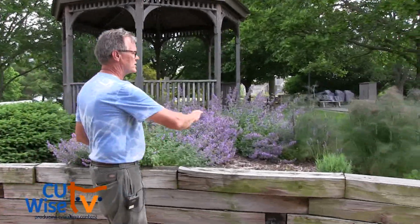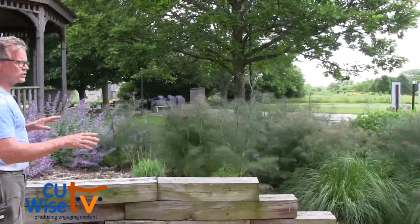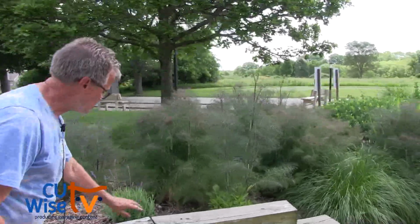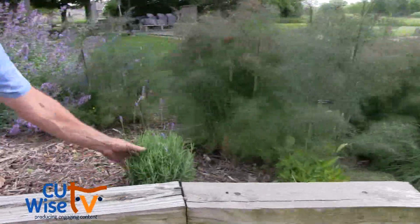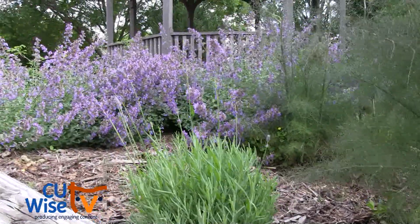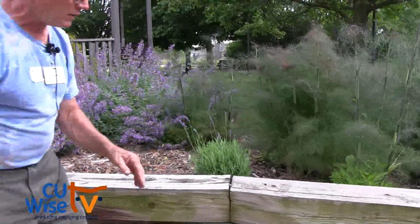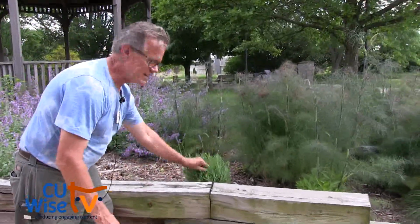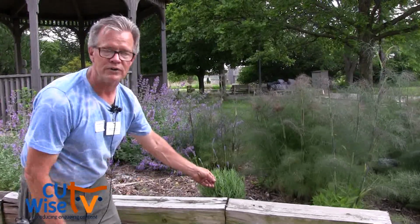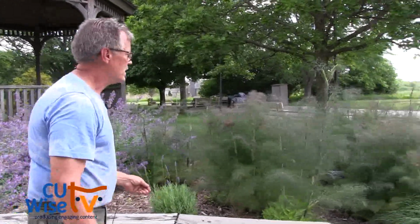Now this, to some people, they say, oh my gosh, what's happening here? Because it looks very random. We know exactly what's happening here. Here's more lavender. That was planted on purpose. We want that. If you are limited in your mobility, you can be in whatever device, your walker, your chair, and you can get right in there and say, man, I remember that when I was whatever age. Or you create your new memory right then and there.